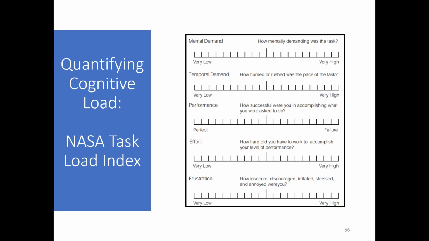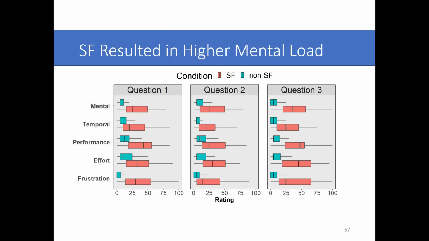So just to show you an overview of the results, here we have for each question 1, 2, and 3 these box plots. The teal represents the range of scores on the non-significant figure portion for each of these. Remember, these go from 0 to 100. And then the ones in salmon are the box plots for the ratings for the significant figure portion. So just at a glance, we can see some pretty noticeable differences in all of these.